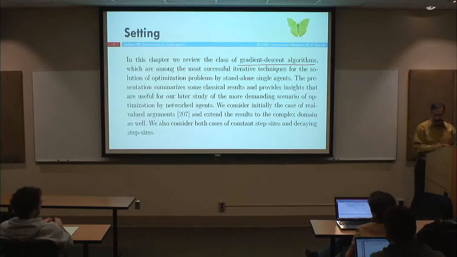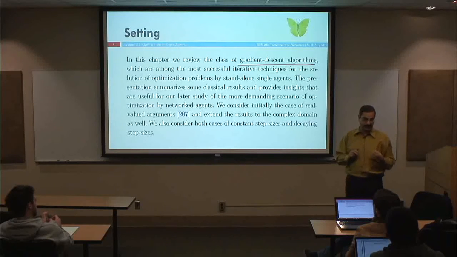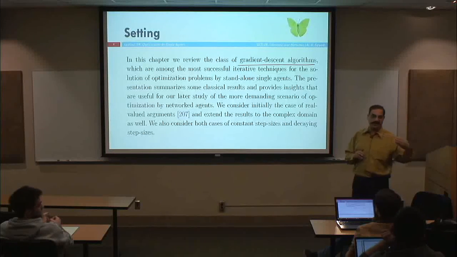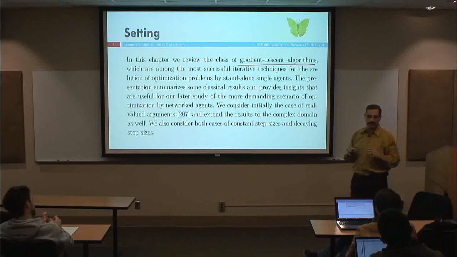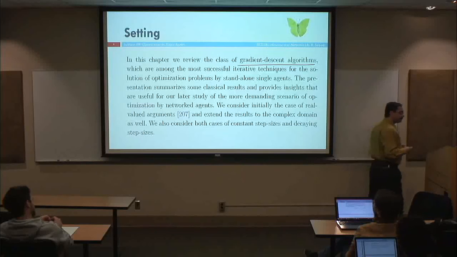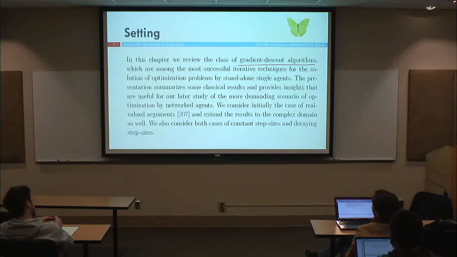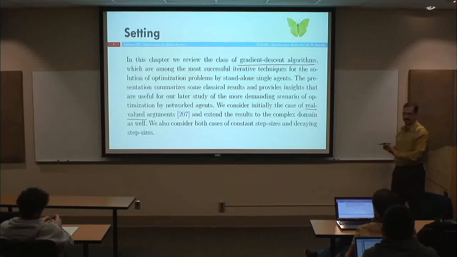So this class of algorithms is very popular and very powerful and very simple and very efficient. Of course, it also has its disadvantages. We will mention some of them as we proceed, but many of the insights that you need to know about iterative algorithms, you can gain them by focusing on gradient descent algorithms. As always, I will focus first on the case when the arguments are real, and then extend the results to the complex case.